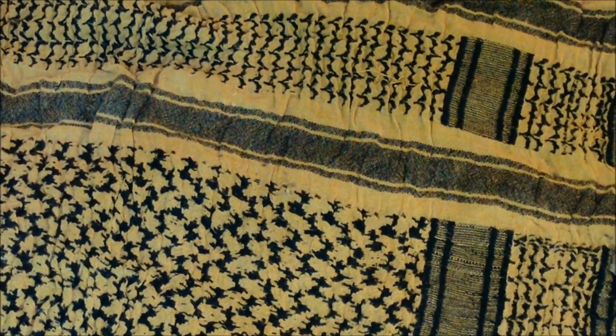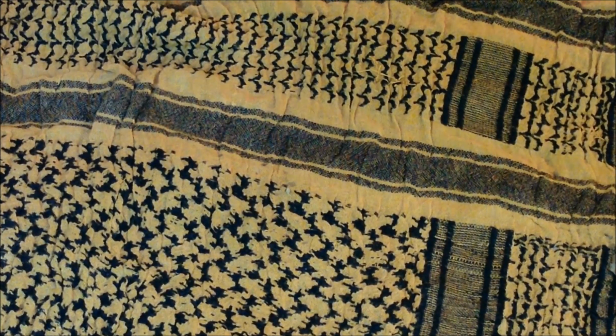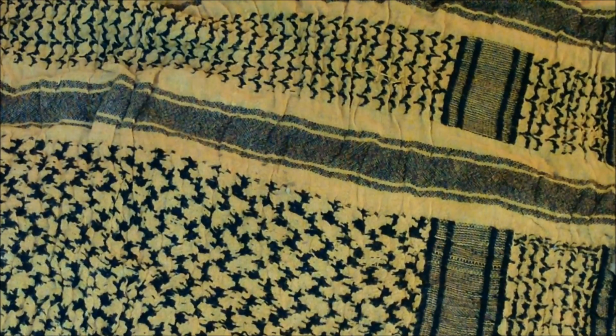Alright, another gear piece to talk about is what you're looking at right now. Right there is a Rothco lightweight Shema. I'll roll in a little bit of footage of me wearing it, but it performed very well. Just about everyone knows what a Shema is. And I personally prefer taking a Shema over a bandana because it has a lot more uses and it's larger, and I can use it as part of my layering system, which, you know, multiple uses for items means you have to carry less gear, and that's a good thing all around.